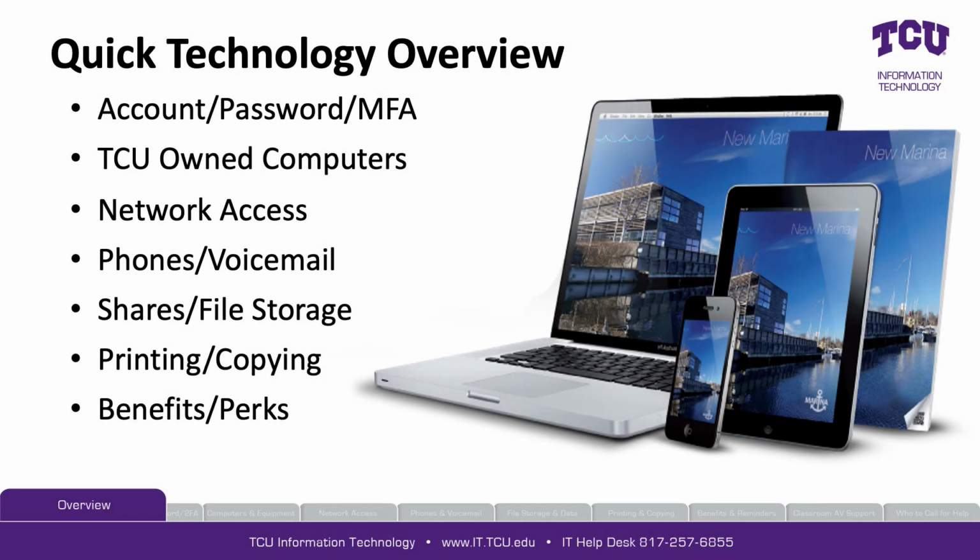Now that we've talked about classroom technology that's specific to being a faculty member, let's switch gears and talk about other technology items that every TCU employee should know about. During the rest of this presentation, we'll be talking about different technology pieces you'll be likely to use or encounter, such as passwords and authentication, TCU-owned devices such as computers, network access, phones and voicemail, shares and file storage, printing and copying, and last, but certainly not least, benefits and perks.